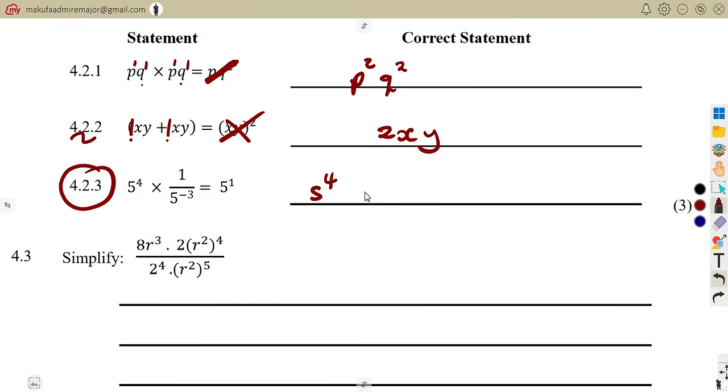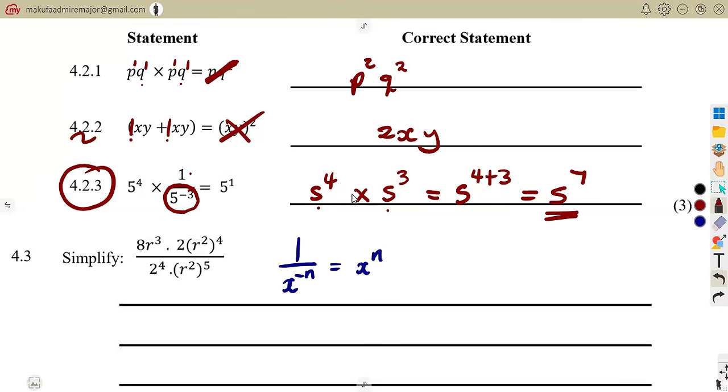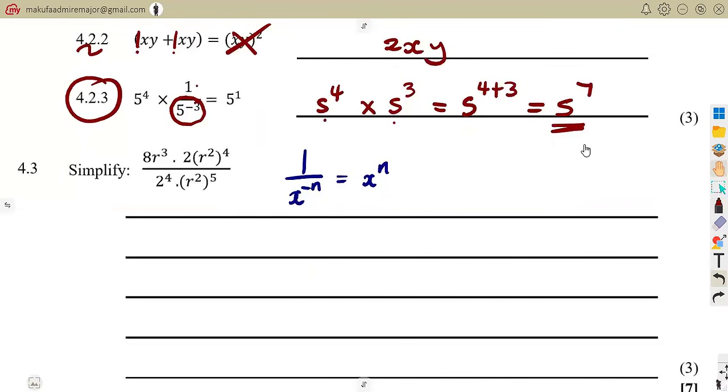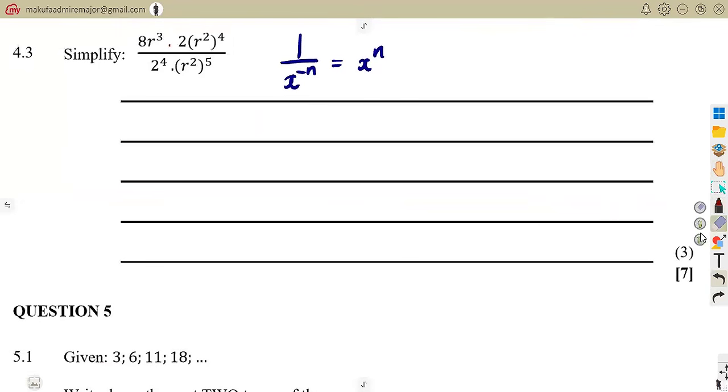4.23, that is 5 to the exponent of 4 multiplied to 1 over 5 to the exponent of a negative 3. So the moment you write as 1 over, on top, it will be 5 to the exponent of a positive. Remember, I talked about this on our laws. Exponent of n, a positive n. But if you are multiplying the bases, which are the same like this, what is it that you do? You add the exponents. So it was going to be 5 to the exponent of 4 plus 3, which is 5 to the exponent of what? Of 7. If the bases are the same, your multiplier has to be 5 to the exponent of 7.